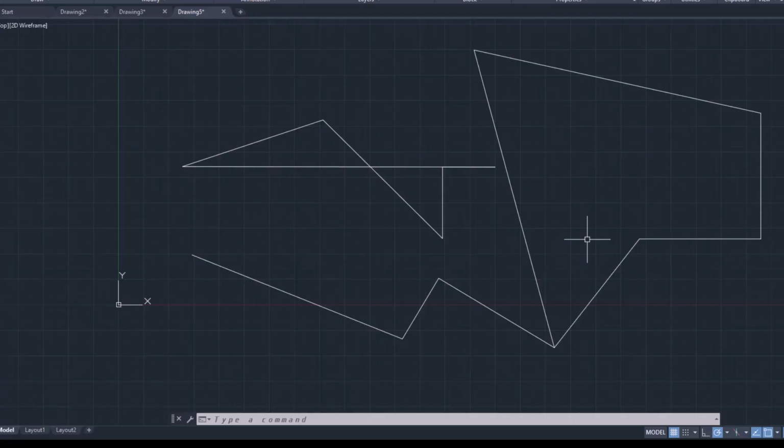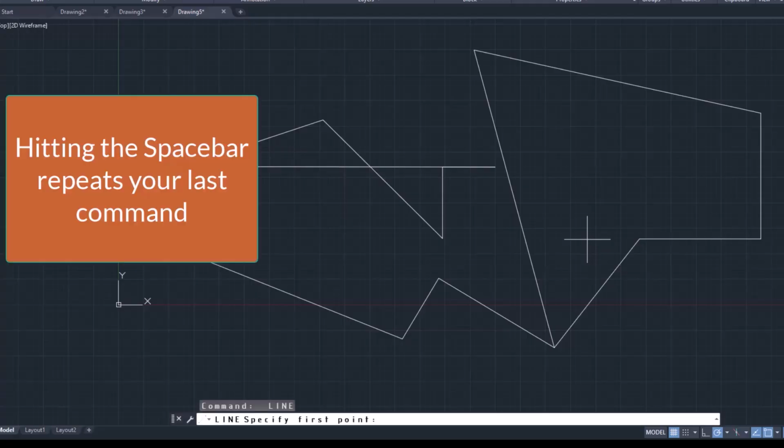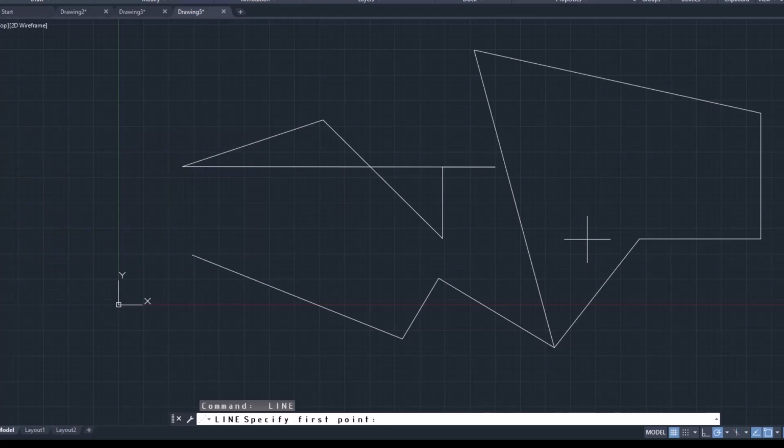Well, I mentioned that idea about AutoCAD remembering what you do. So if I hit my space bar, the last thing I did was a line command. So the space bar will repeat the last command you issued, right? So it was a line. So now I could start a line and maybe I want to attach to this.